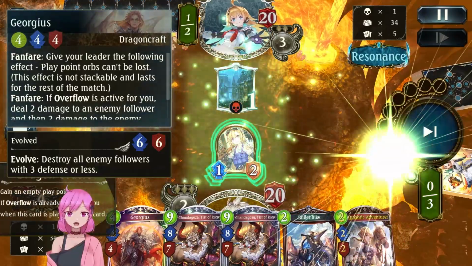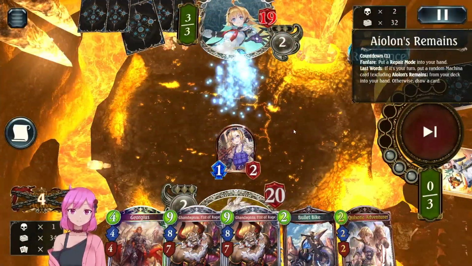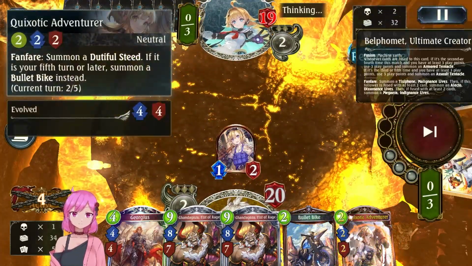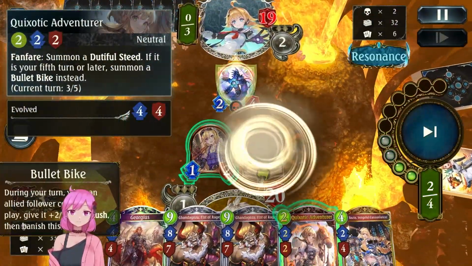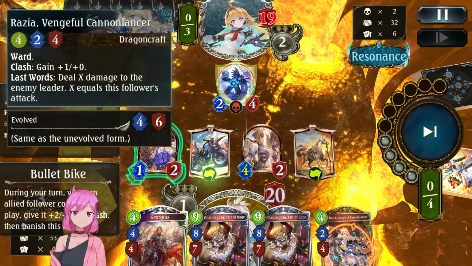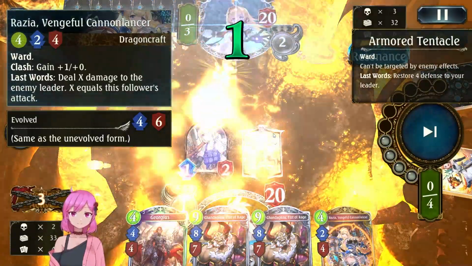Here I play a Dragon Oracle just to ramp and then go face with the Wormfire. Next turn we can remove something with Bloodbag and Quixotic. Like here, I decide to Bloodbag and Quixotic instead of Razia, just because I think we can do better Razia combos later.